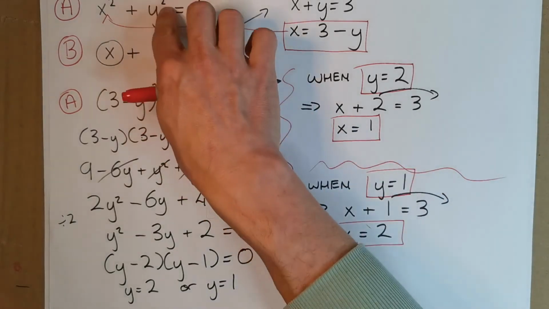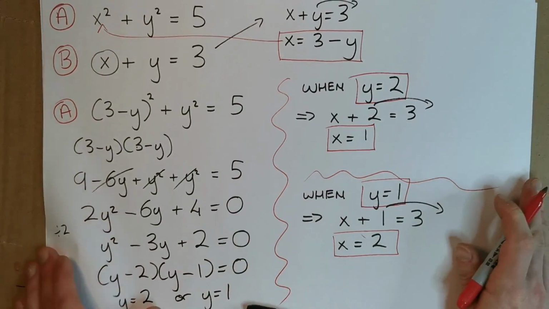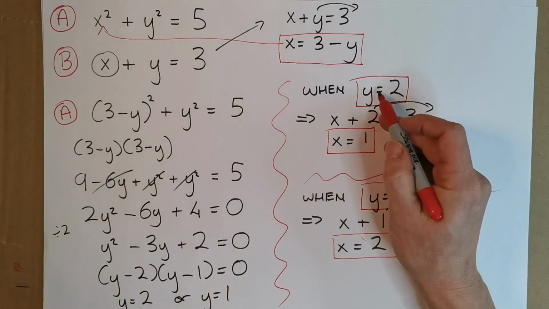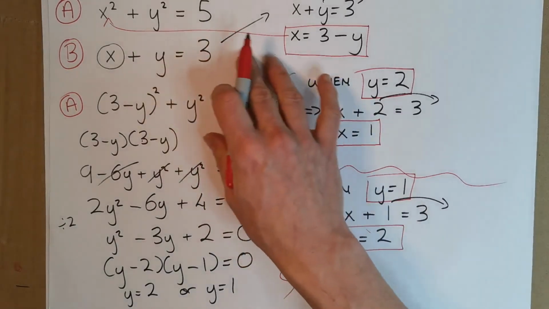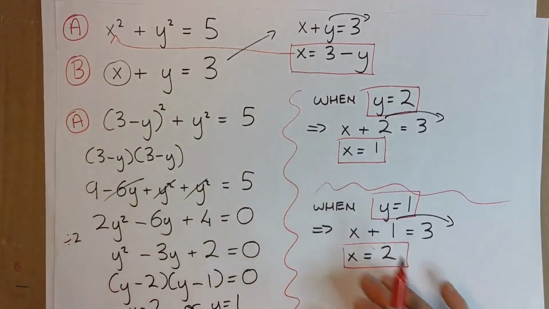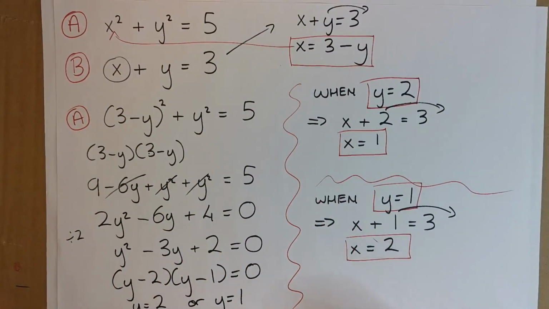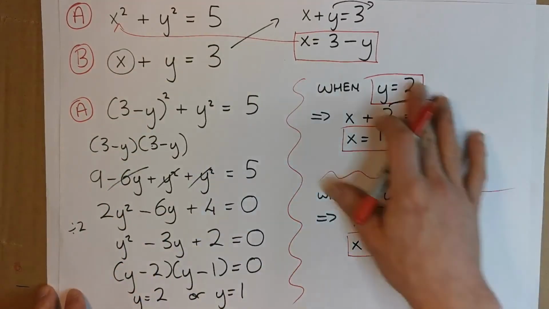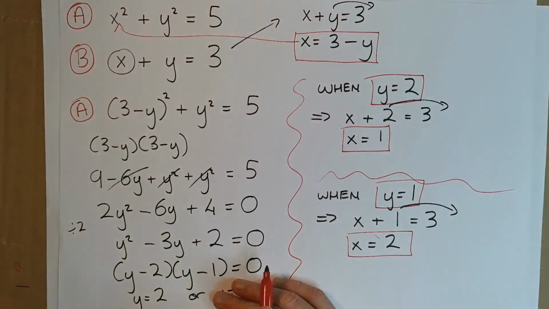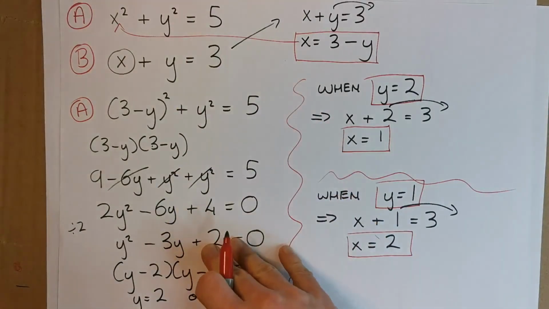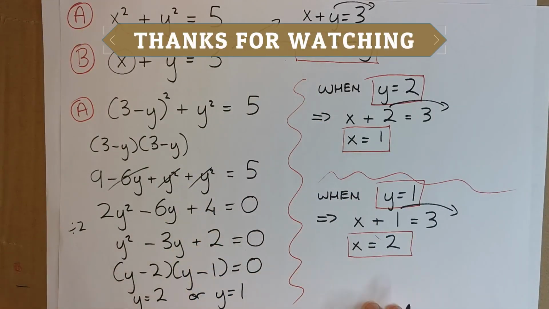So for this quadratic and linear equation, it turns out that when y was equal to 2, x must be 1, and when y is equal to 1, x must be 2. If you put those numbers back in the original equations, you'll see they work. So a bit tricky, a lot written down here, but if you can stick with it and take your time, practice will get you there, and you can probably skip over a lot of these lines I've done here. They're just for demonstration purposes to help you understand. Okay, so I hope that helps.